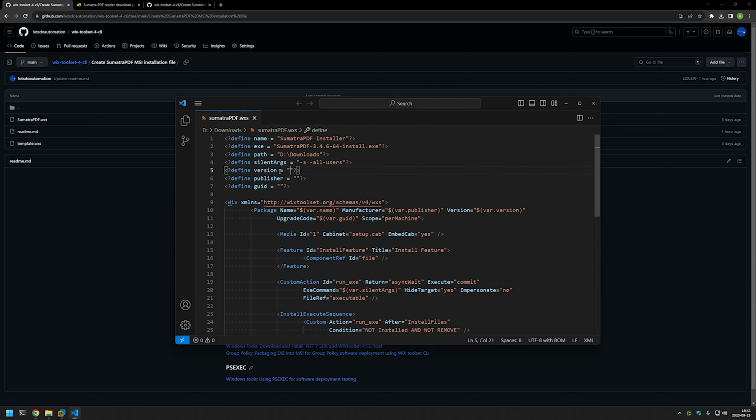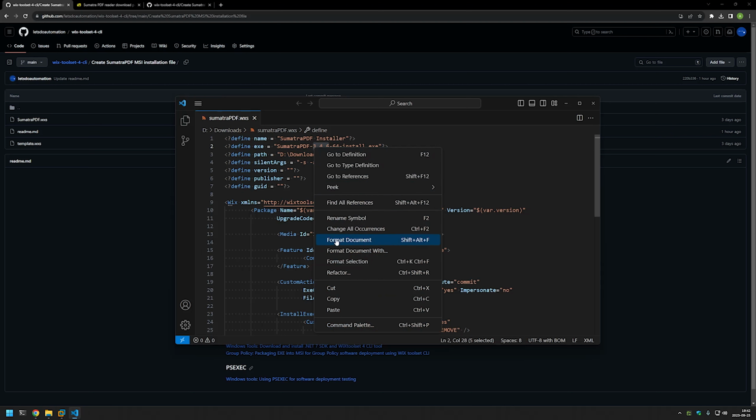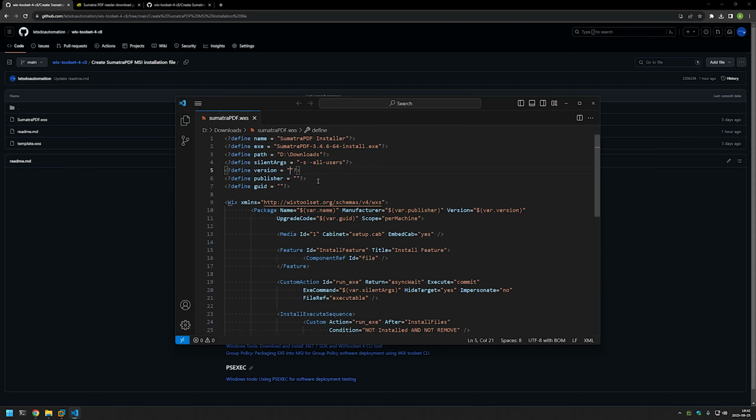Then we need to provide a version number for this MSI package. And this is kind of not related to the software version number, but in most cases, I like to keep the same version for my MSI file as the software that it installs. So because of that, I will copy the version number from this executable name, and then I will paste the value right here. Then publisher is not that important, but it's a mandatory field, so I will give it a value of, let's do automation.